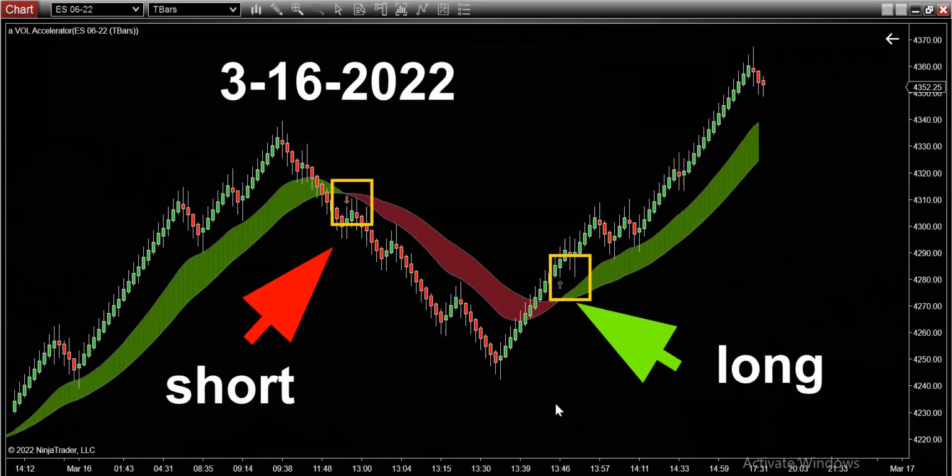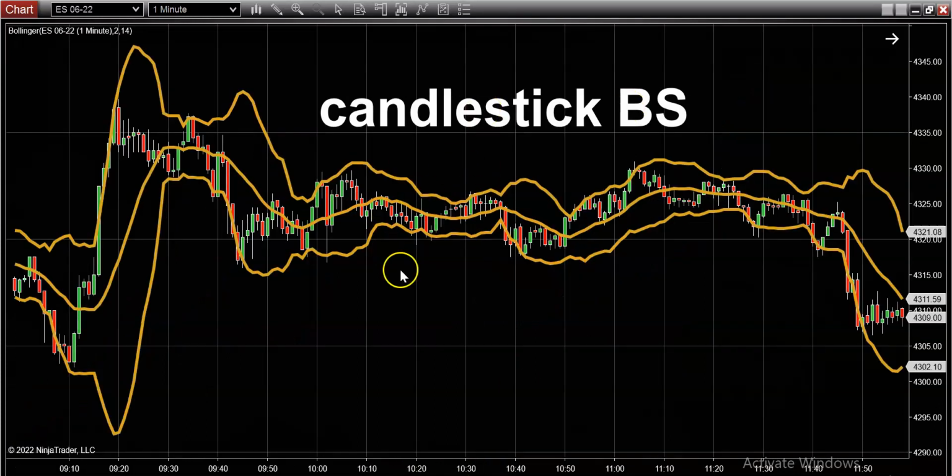So look, folks, here's the moral of the story. For all you retail traders and you amateurs out there, let me talk to you for a second. If you're serious about transforming your technical analysis, you got to study up on trend trading, man. I don't know what else to tell you. I believe that this volume indicator tool is the best thing in the universe, but remember, you still have to have all the other attributes that successful traders have: strong discipline, very good understanding of risk reward, and I think this volume indicator will teach you along the way. But all I can say is stop being a dum-dum.